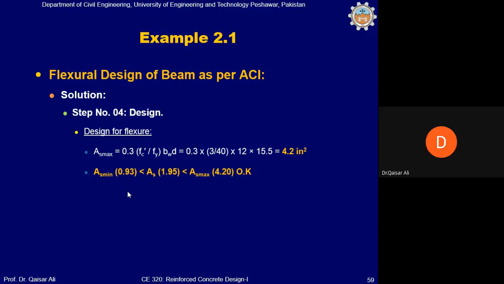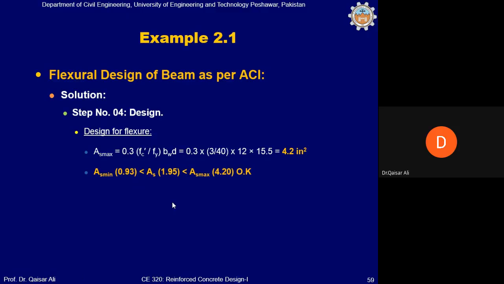Yes, sir. Okay, so minimum area of steel is the minimum area that must be used in a reinforced concrete beam, and this will change with the size of the beam. You know this now because it depends on b and d. Is this clear to all of you? That if As is calculated from the trial and success method and comes out to be less than As minimum, then we will use As minimum.